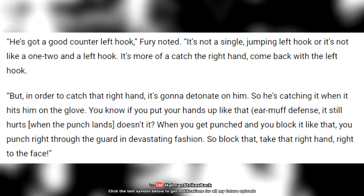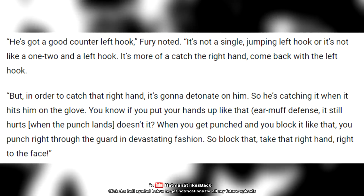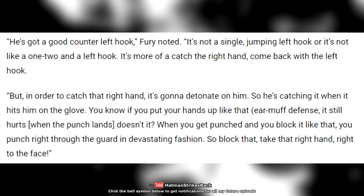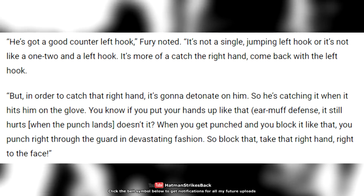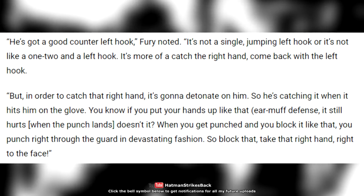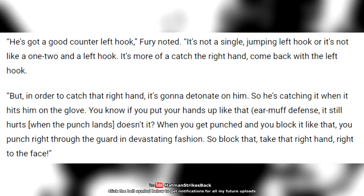You know, if you put your hands up like that in an earmuff defense, it still hurts when the punch lands, doesn't it? When you get punched and you block it like that, you punch right through the guard in devastating fashion. So block that, take that right hand right to the face. So those are the words of Tyson Fury.